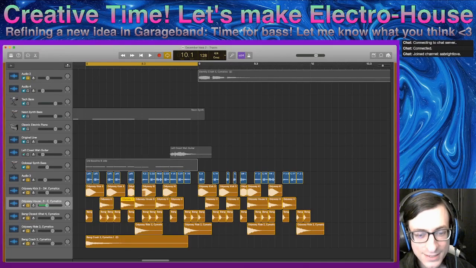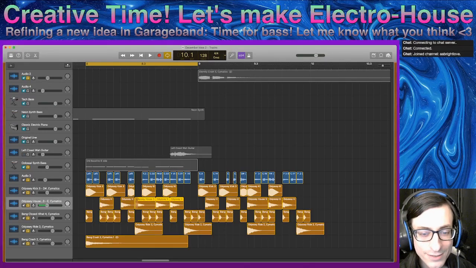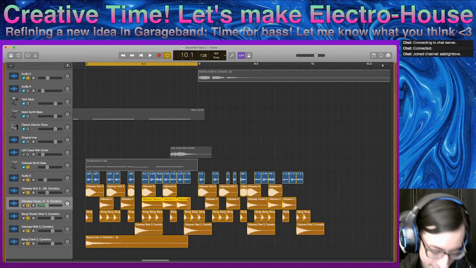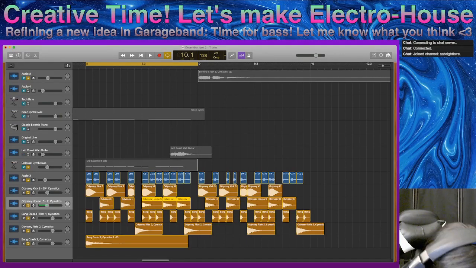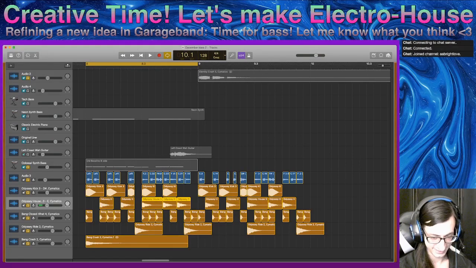So I'm putting these snares on the gaps and the notes to emphasize those. Don't really know what to do here because there's just a lot of notes. So maybe can we do that? There was a network error. What? That's not what I meant to do. Oh. It is very strange.